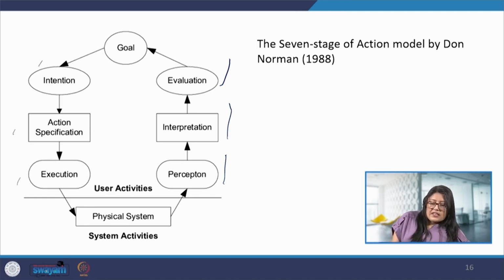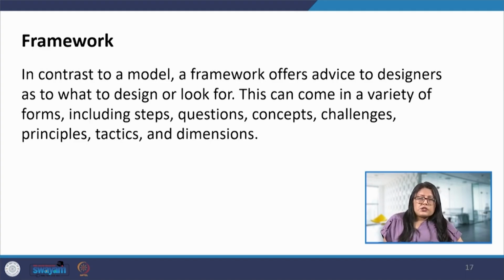So the 7 stages of action that Don Norman has suggested. Now, in contrast to a model, the framework offers advice to designers as to what to design and look for.